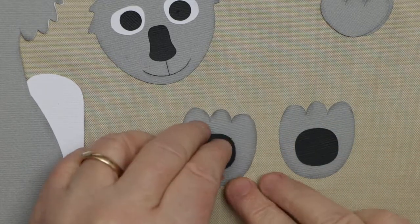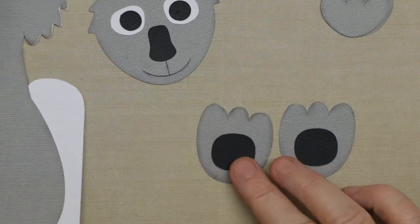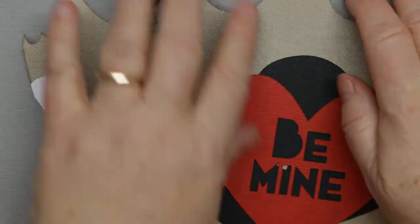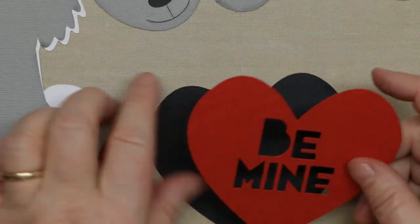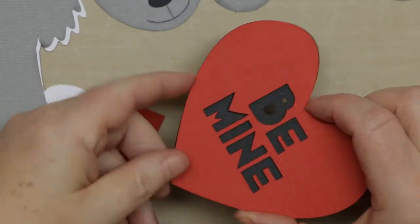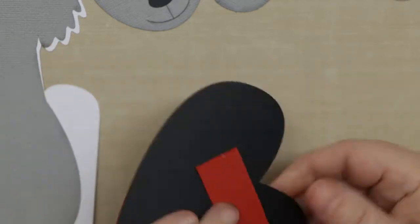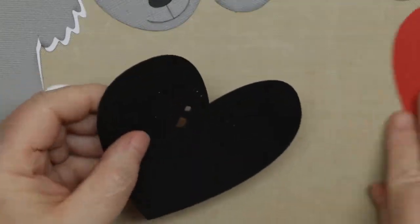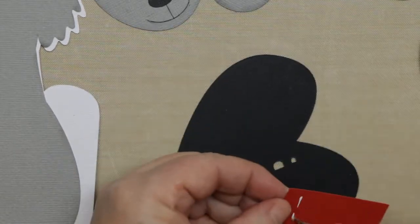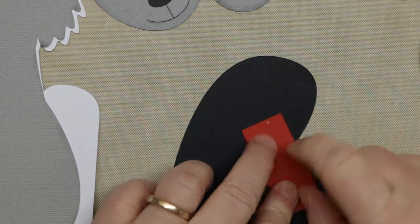I like to do all the piecing first so I can just assemble the card. It's a real simple card to put together. The piecing is the part that takes the time. Whether you're doing the XOXO cutout heart or Be Mine, there's 3 pieces to it, and you see how it layers like that. And then the red piece will go on the back. Any letters that have cutouts, like a B, or for XOXO the O's, it'll cover it with the red.